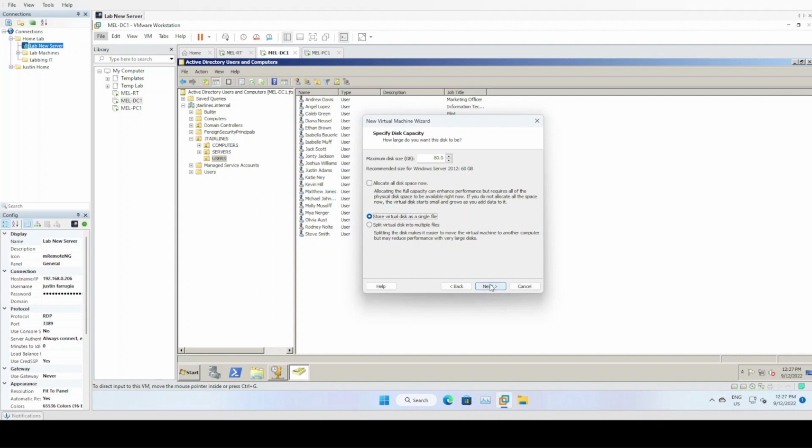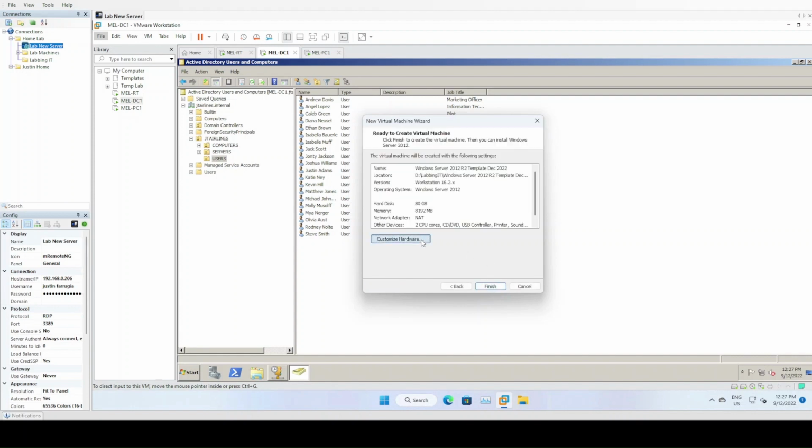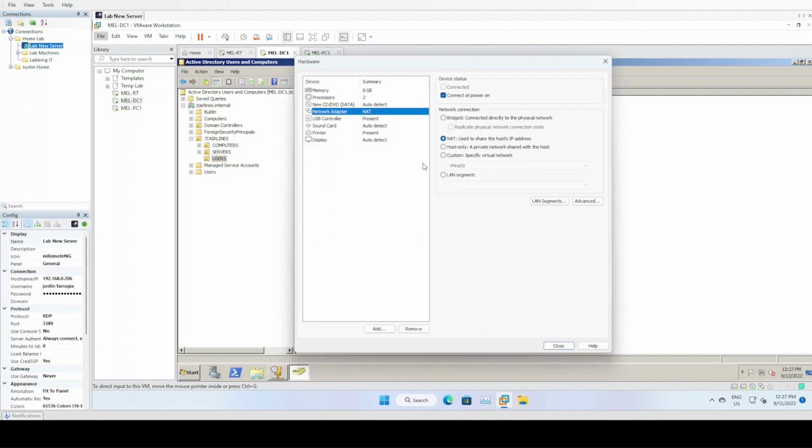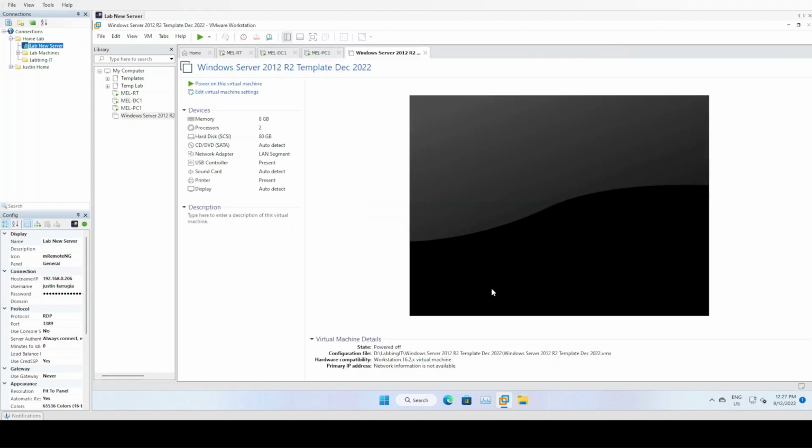Again, we can expand this if we need to. Happy with the disk name. Just quickly come in here. I'll change the network to labbing at Melbourne. Pretty happy with that. So let's go ahead and build this template.